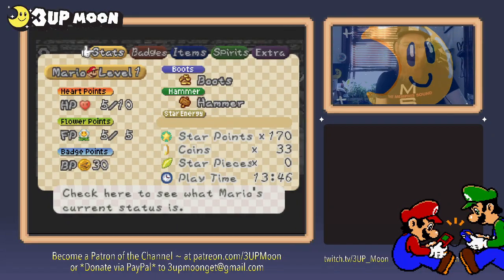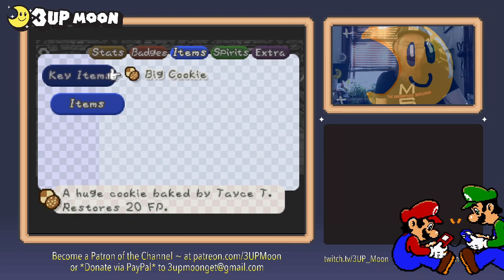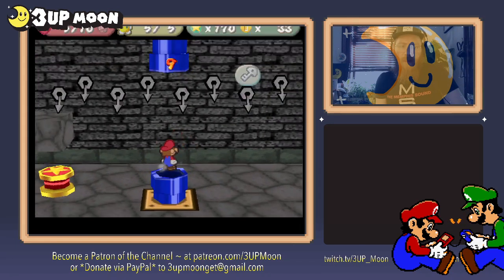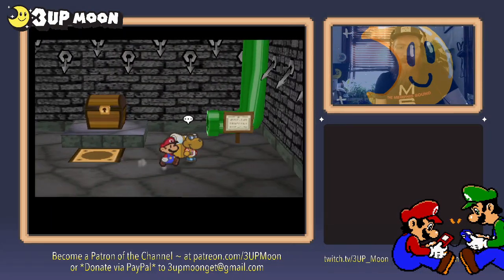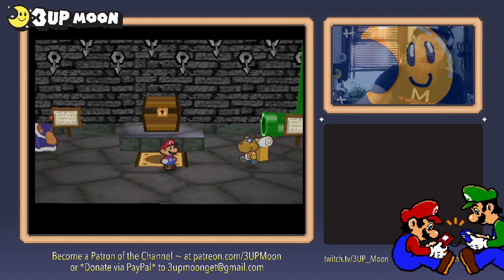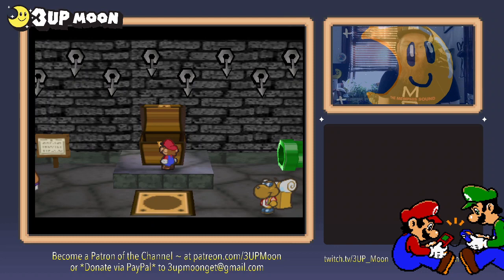I just saw some Yoshi's Cookie. Hell yeah. The Big Cookie, a huge cookie baked by Tasty, restores 20 FP. Hell yeah. Yoshi's Cookie is easily my favorite NES puzzle game. Use it for Isaac, for when you're streaming Isaac. Nice. Very cool. Because I know that certain sections and certain combinations of items in Isaac are just really well known to cause lag as well.